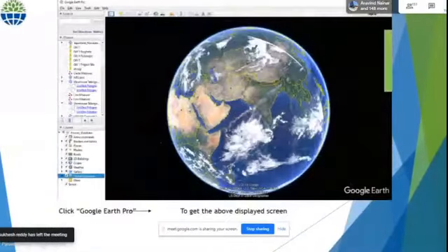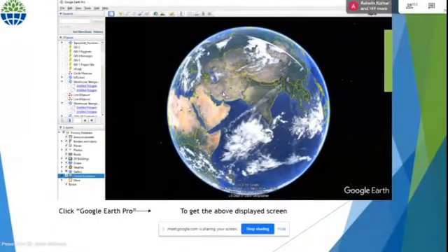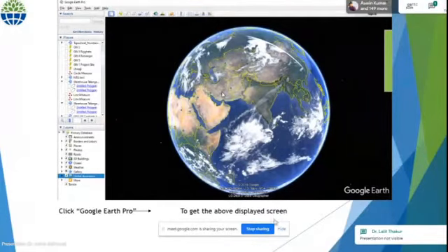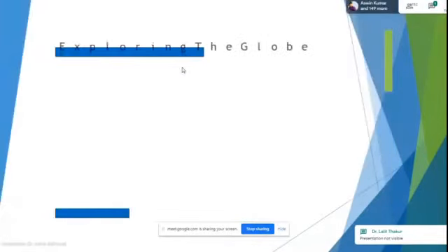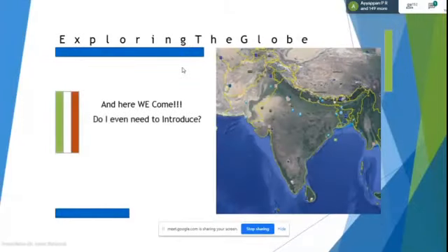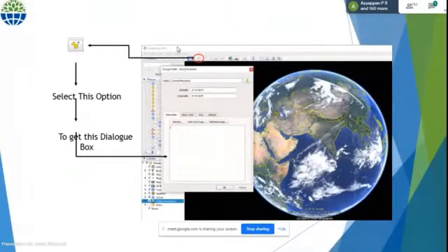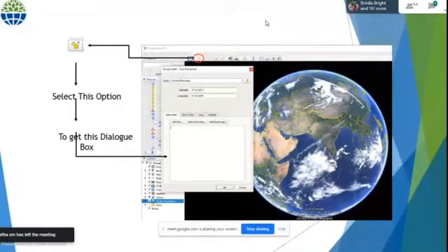So by using this Google Earth Pro, I am just discussing very briefly, because many people know about this. And if one needs to know, then immediately they can contact. So here you can see, just go to the site, go to Google Earth Pro. Then you have to have the GPS coordinates of that site, because if you are going to prepare the study area map, then you have to have the address. And Google Earth requires some GPS coordinates, or simply we can say any GIS software requires GPS coordinates only. That is known as latitude and longitude coordinates.